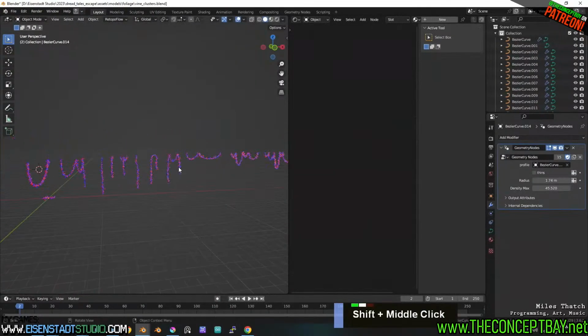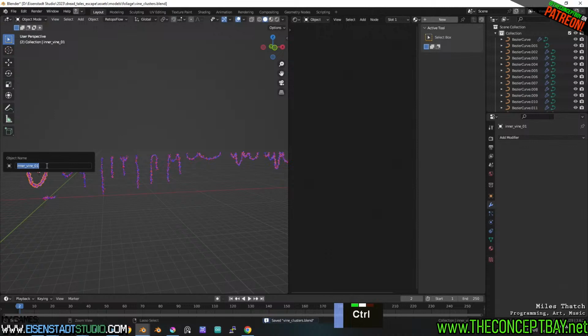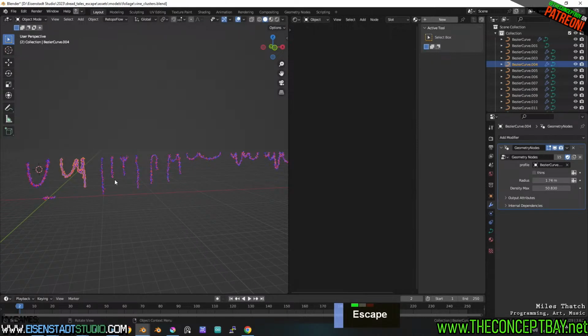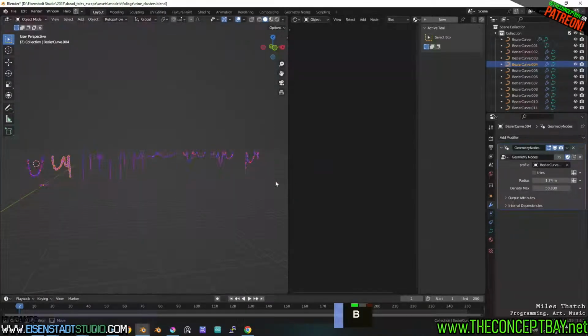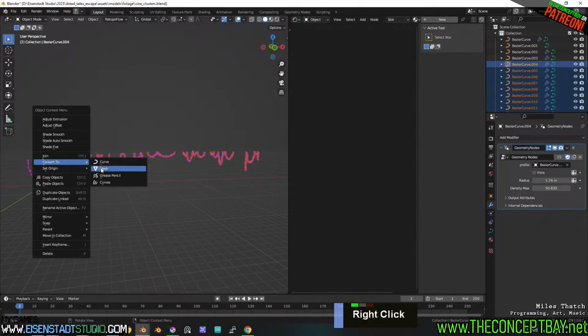Cool. So this is only a start. Things should be fairly safe to convert these to mesh.